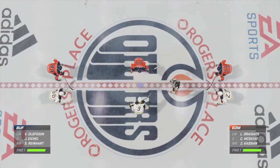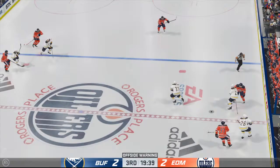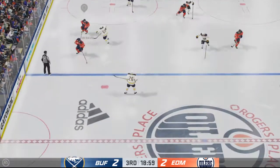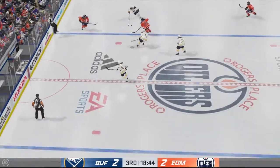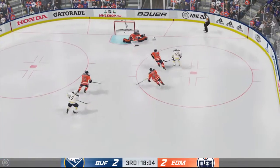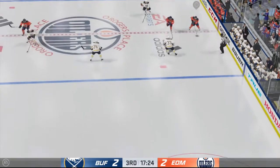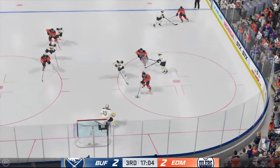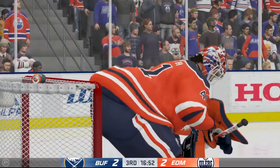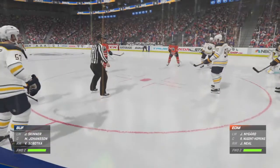They are ready to drop the puck on period number three. The next goal will be a critical one as we are still tied. Getting underway here in the third — Miller's got it across the line, ahead of steam towards the front. Great timing to come up with the interception, gets it out of his own end. Quick pass across to Reinhardt — puts it on net and makes the save. They fight for it along the boards. Edmonton's got the puck — into the offensive zone, moves it quickly over to Dreisaitl. Decides to go to the backhand — Smith's right on top of this scoring chance, nowhere for the puck to go.